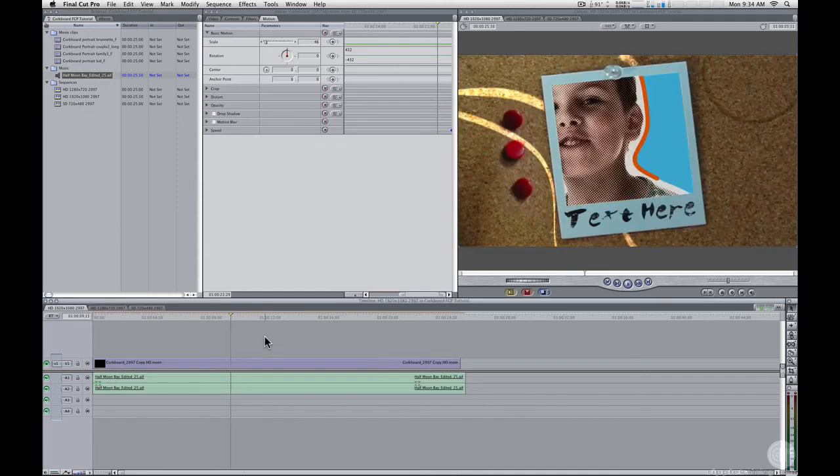So just something to be aware of, that's a function or a limitation of Motion templates, is that the audio, even if you save them with audio, you won't hear that audio when you apply the template in Final Cut Pro because it just brings in the video portion. Okay, let's go to Motion.